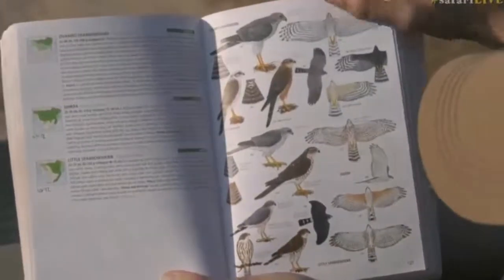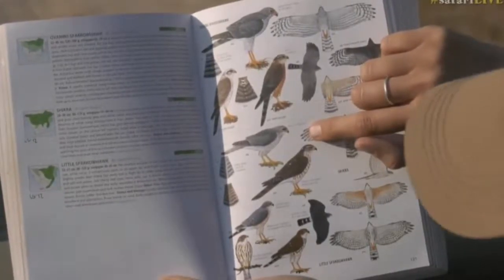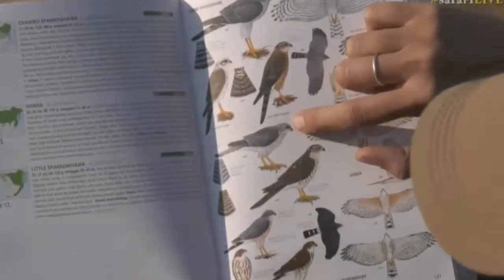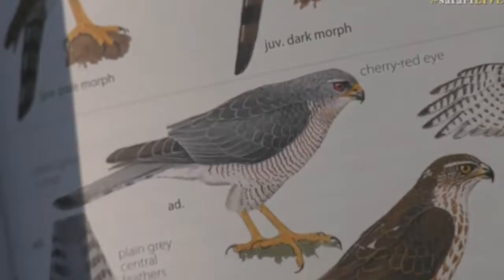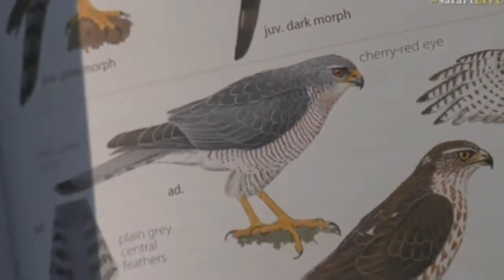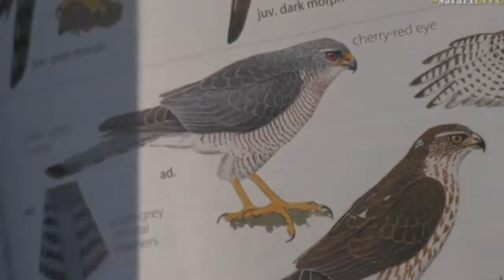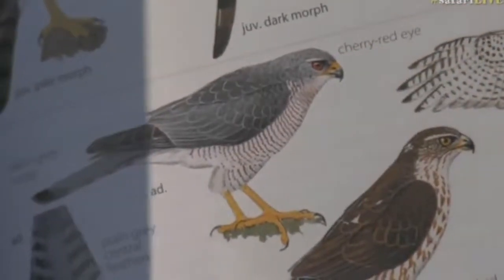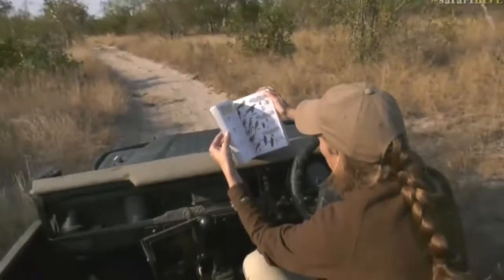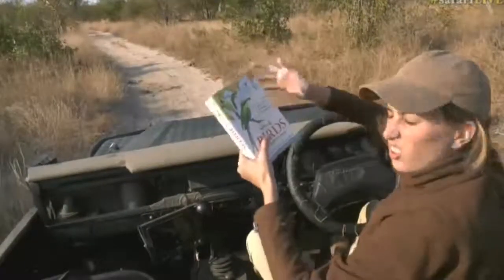So there were a few options that we could have played around with. This is the one we were looking at, the Shikra. Easy way to describe it: it's got a red eye, yellow top of the beak, and the legs are yellow as well. That's the little one that flew on top of us and it had that barring — not too perceptible — all around its chest. It's quite a common species of bird around here. I think this is what it was because all of the other options don't seem to fit. I'm counting on the eye being red, so if you think the eye perhaps was not red, you can let me know and then we could see what else it could have been. But I think that was pretty much what it was, judging by all the different options we've got here in the book.